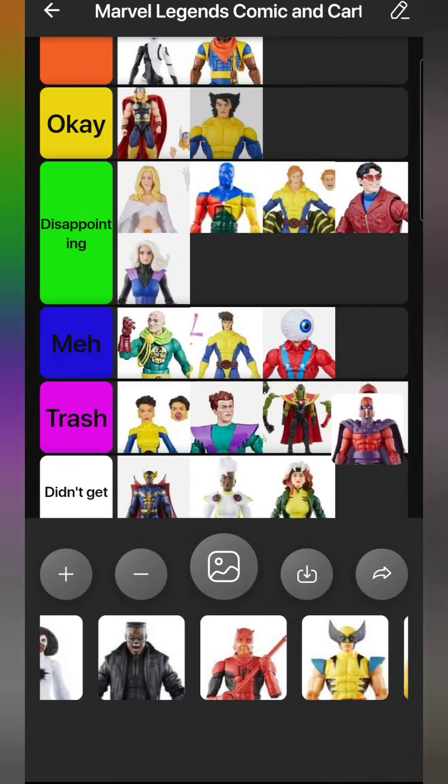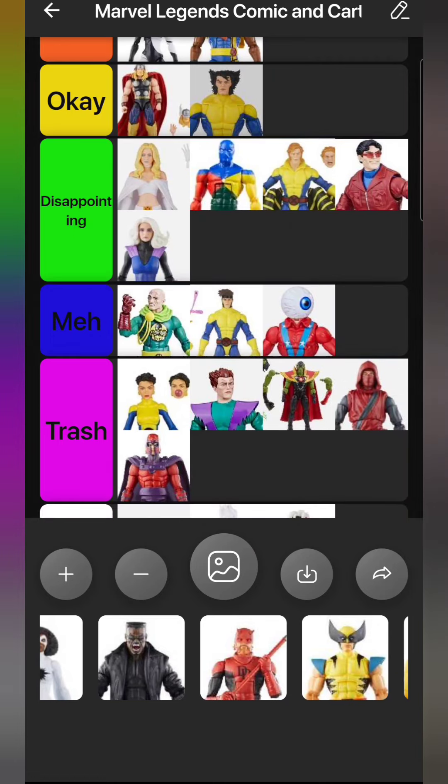The '97 wave figure I did not rate highly is Magneto - he's Trash. He's super short and stubby with a tiny head and super long gorilla arms. Why do they do this to Magneto? We've never gotten a good classic Magneto figure in the modern Legends line. I hate that my main Magneto on my shelf is a custom I bought for $15 on eBay and it's not even very good, but it's still better than every Marvel Legends Magneto we've ever gotten. It's ridiculous.